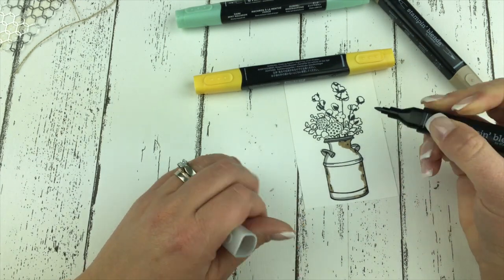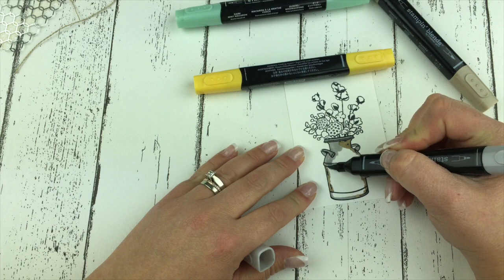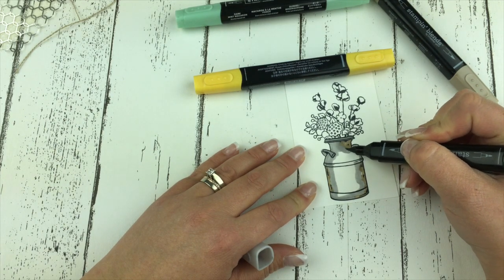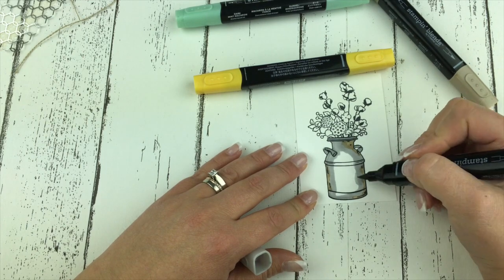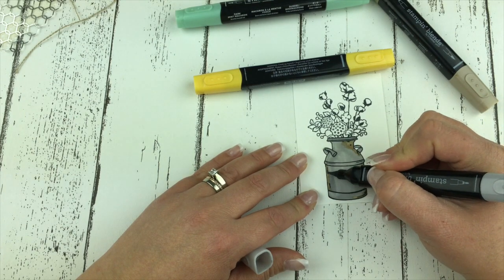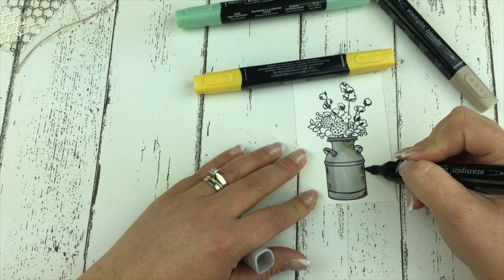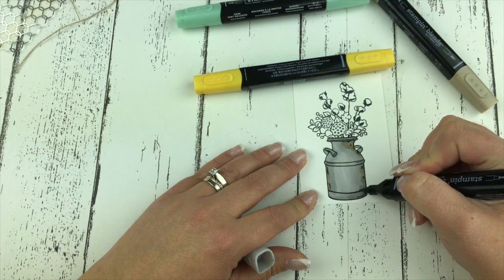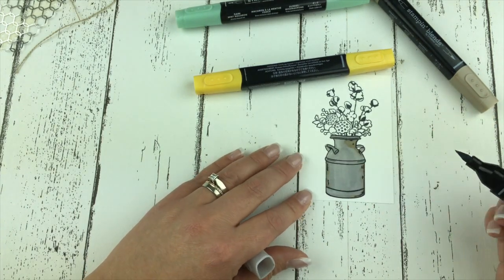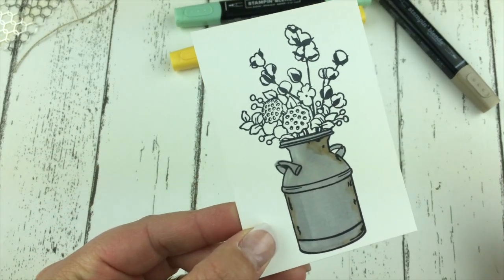All right. So now that my outside edge is done, I'm going to switch it to the brush tip, and I'm just going to go in and color the remainder. And we can do a little bit of swirling of the colors between the crumb cake and the smoky slate, just to make that rust sort of blend a little bit with the slate, so it looks like it's all part of the jug. There we go. So I think that looks pretty good. We have a nice rusty milk jug. Super cute. Let me bring that up to the camera for you.